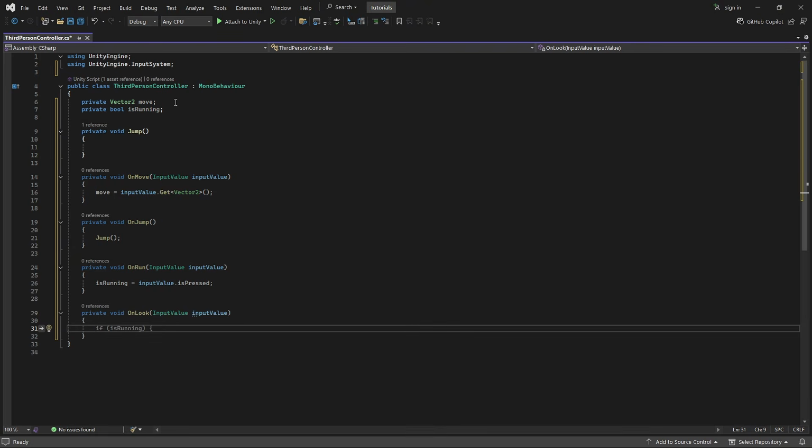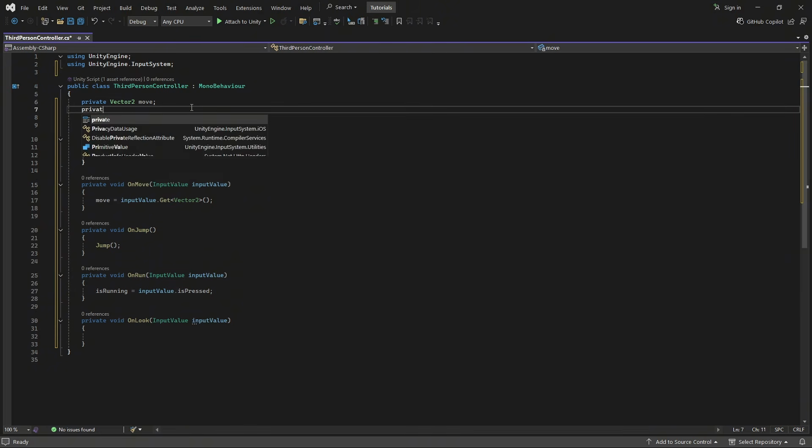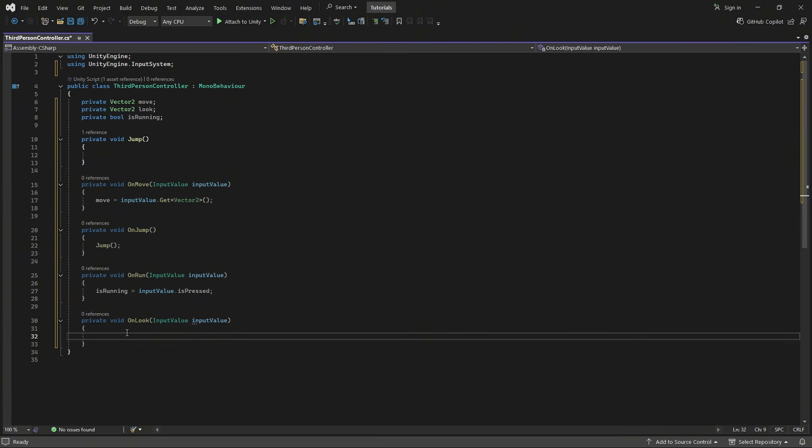This one will be similar to OnMove, so let's add another Vector2 field called look. Inside the method, we'll just get the look input and store it in our look field. And that's all we have to do for input detection.